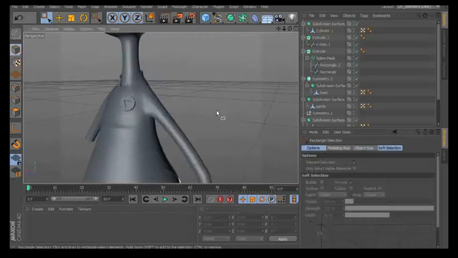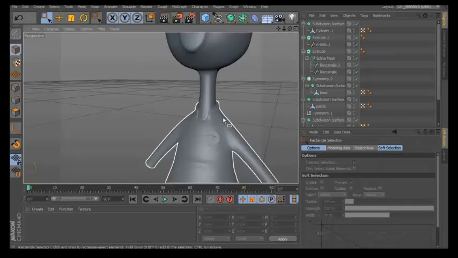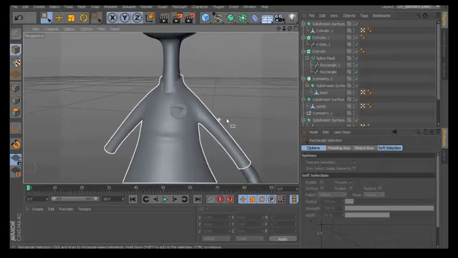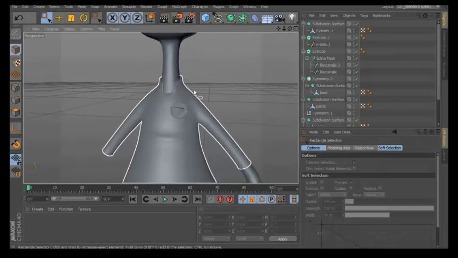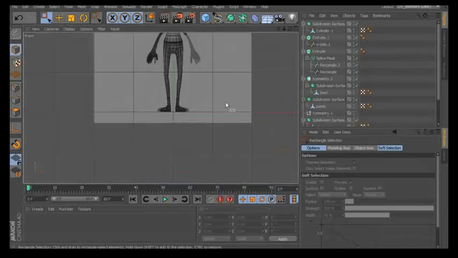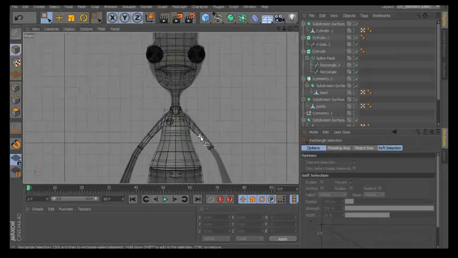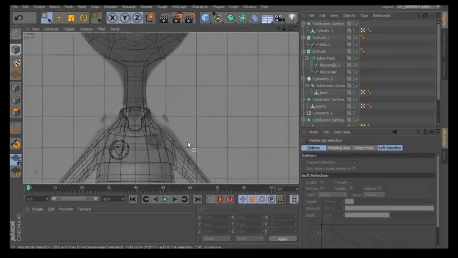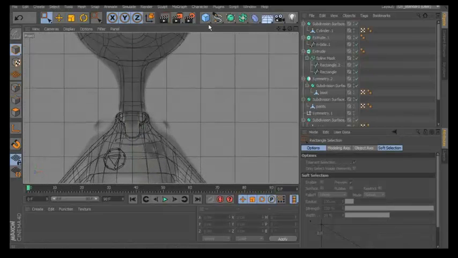Now as far as the epaulets go, it's just another little detail that we want to add on the shoulders. These little strategic details on stylized characters like this can really help. So let's go into the front view and grab a spline.